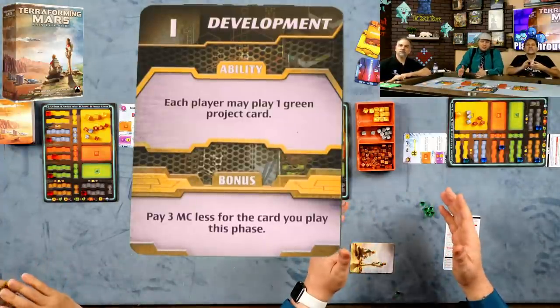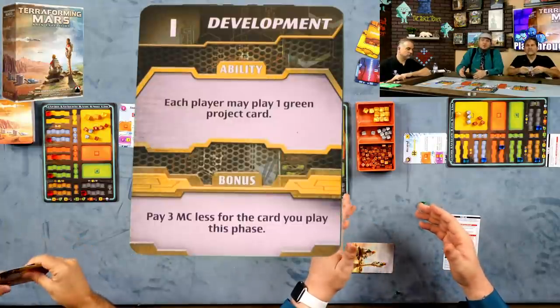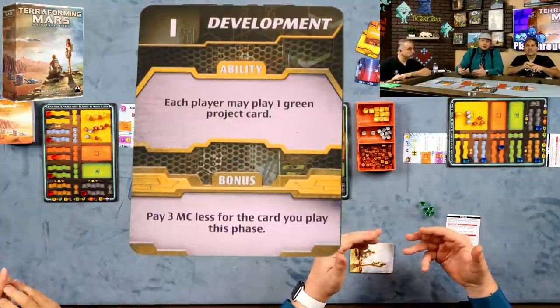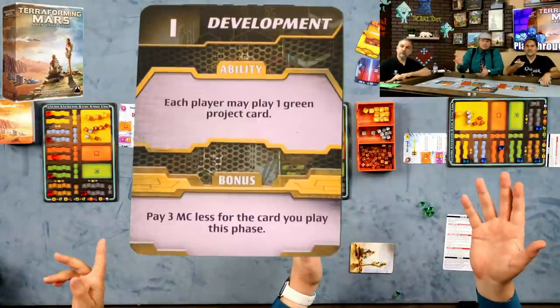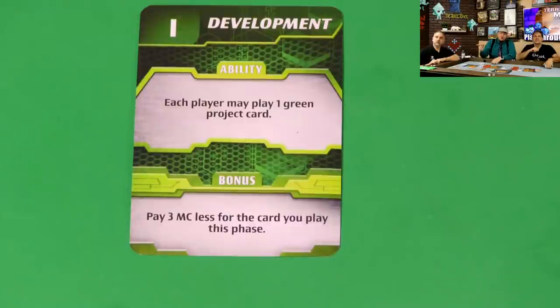Whenever you play any card in this game, you have to pay the money for it. You can also discard cards from your hand to add 3 to that. There's some other rules for playing cards. We'll talk about that when we do them. And whoever plays this card, nice, pays 3 less.